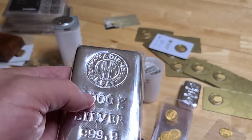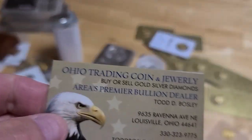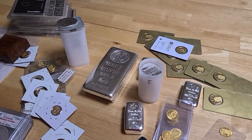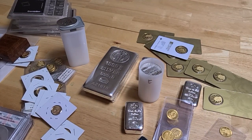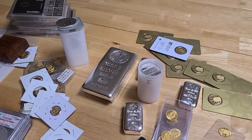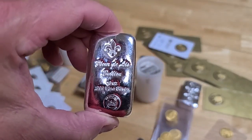And in my opinion, and even though I'm not an investment advisor, never will be, I'm just a guy that says it's a great time to buy silver. Run the numbers, get online, check it out. But folks, more importantly than any of that, make sure that you do your homework and make sure you're dealing with a reputable person, especially somebody that's licensed in their state. They need to be a precious metals dealer. If you're not dealing with a precious metals dealer and they don't have the equipment to show you that what you're buying is real, you need to run and not walk. And I mean run and get away from that, because if you're putting your hard-earned money into precious metals, make sure that they're real and make sure that it's a good value.